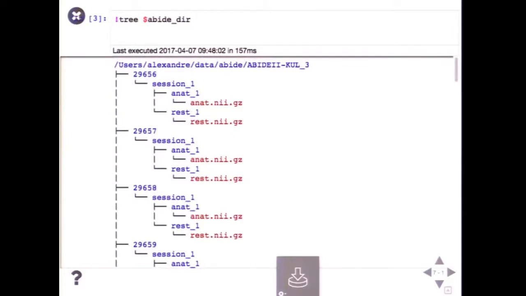Here I have the directory where I downloaded it. I have one directory for each subject. I have the session of the acquisition of the subject. Then I have the anatomical or structural image. And the rest is for resting state fMRI, so it's an fMRI image.